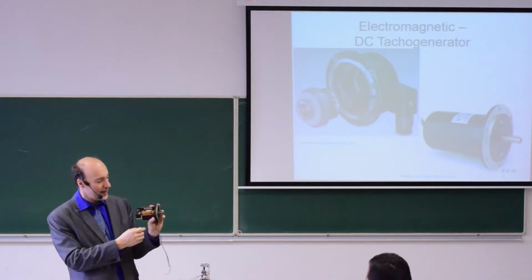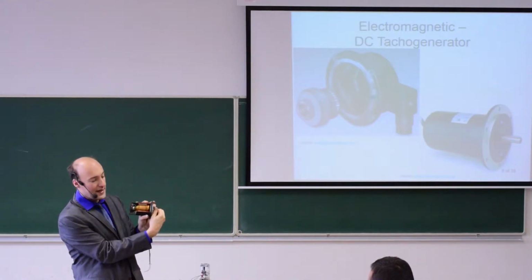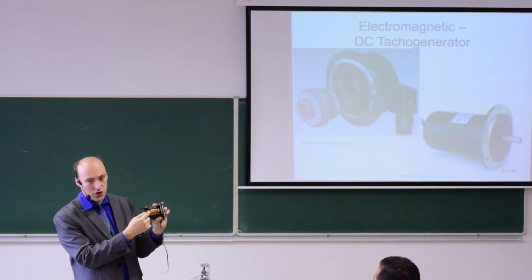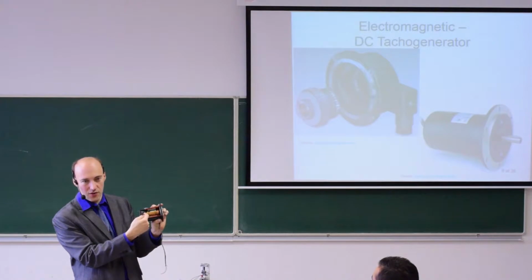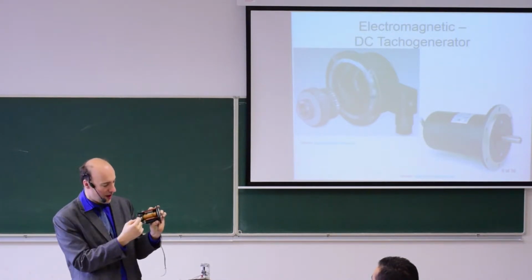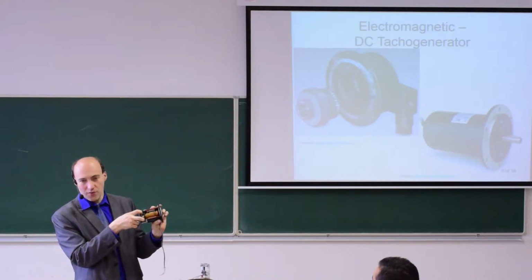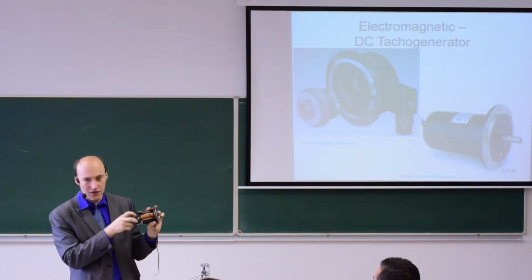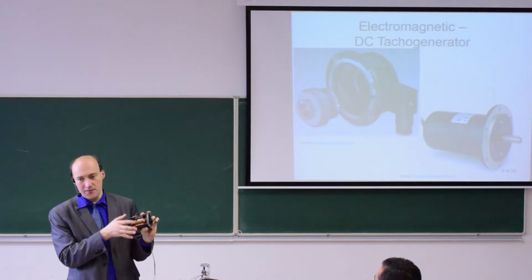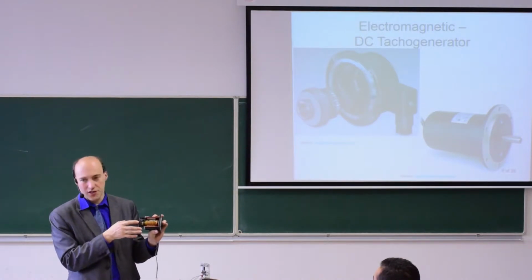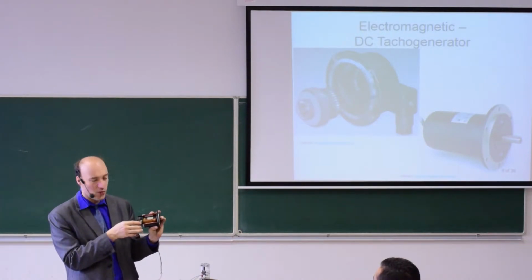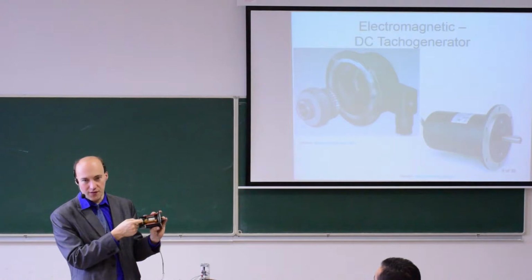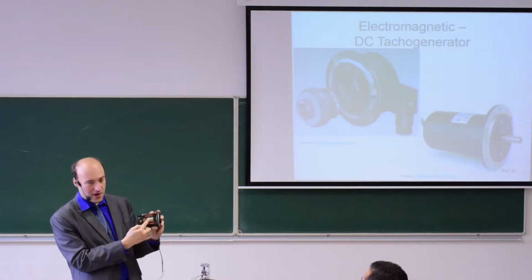How does it look inside? So you see this is the coil that is moving. The coil is rotating in the air gap. It has more sections that are connected to the commutator, which is here on my right hand side, and here we have the brushes. In case of a DC tachogenerator, the brushes are made from silver wires. If this would be a DC motor, the typical material for brushes is carbon. The reason is that we want to have a small voltage drop, as small as possible, and this is achieved by the silver wires. So here in the center has the permanent magnet.